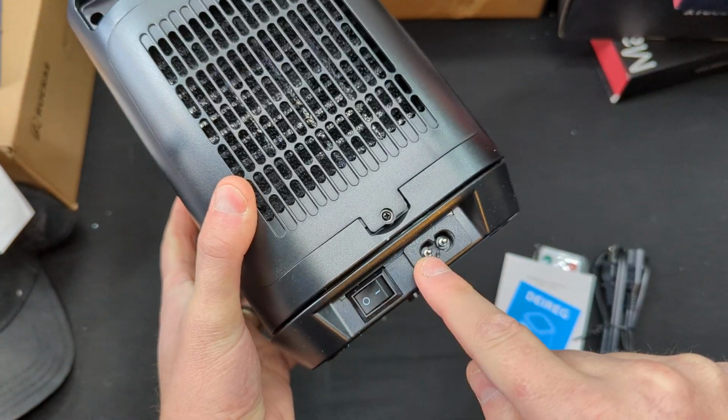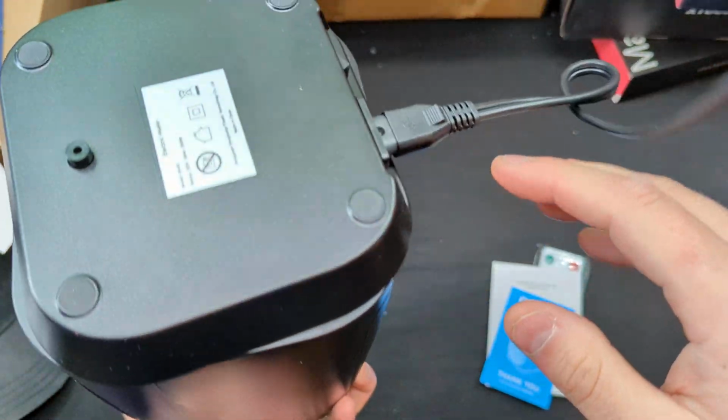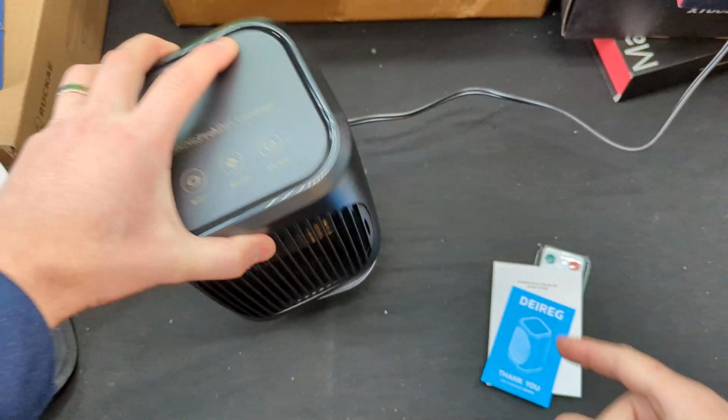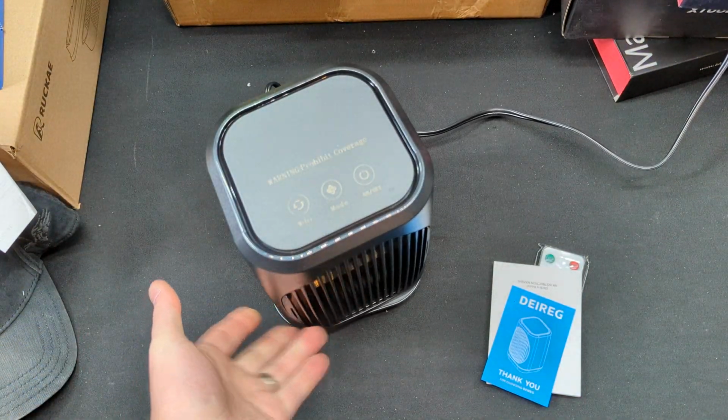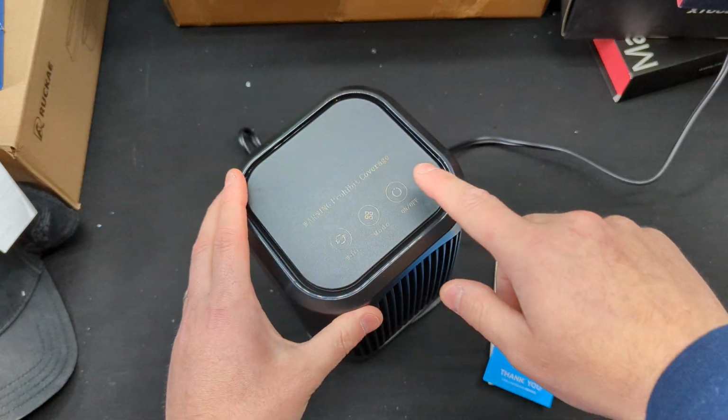On and off button right on here, and this is where your power supply goes. This does have a tip over feature, so this, once pushed in, so if it's left like this and tips over, it will automatically turn off.